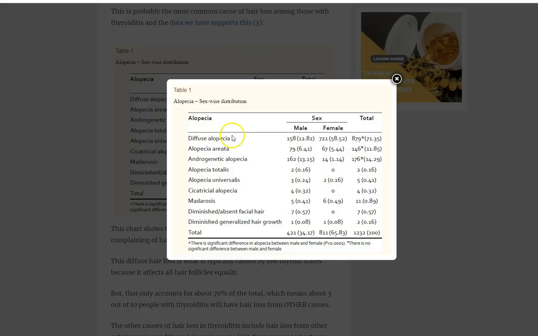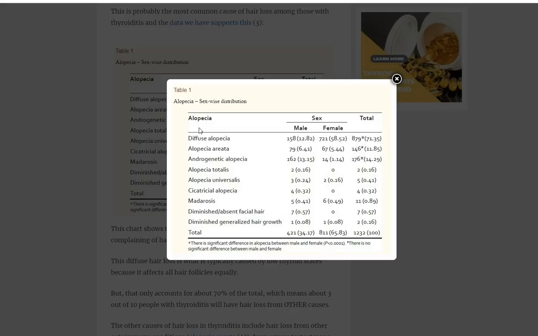Now, what you can say somewhat definitively is that if you're suffering from diffuse alopecia, which is to say diffuse over your entire body, and diffuse is just a way to describe it all over the place. So what this is saying is 71% or so of people with Hashimoto's have what's referred to as diffuse alopecia, which means the hair all over their body is falling off. That's probably eyebrows, eyelashes, hair all on the top of their head. It's all over the place.